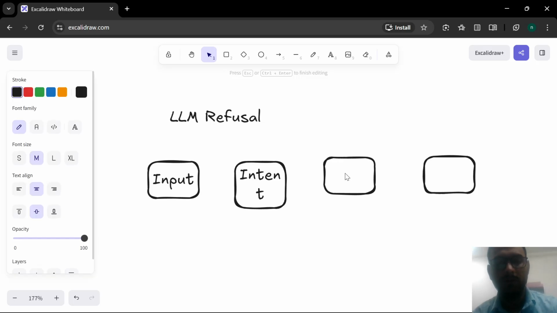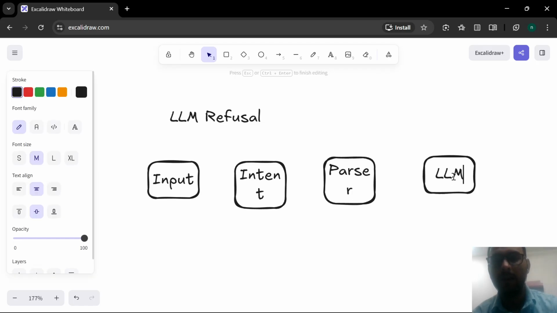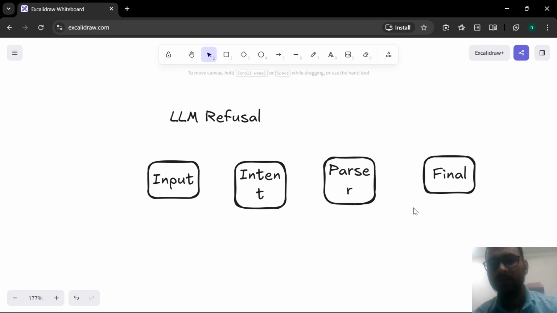Let's call it a parser. Then let's call it a final LLM call.